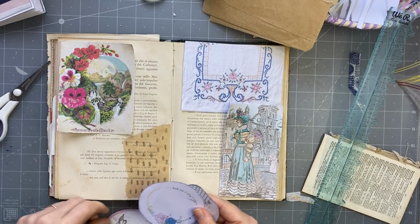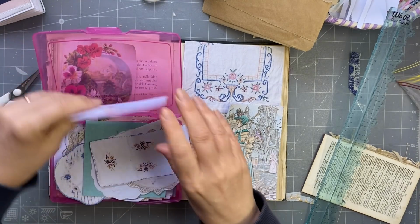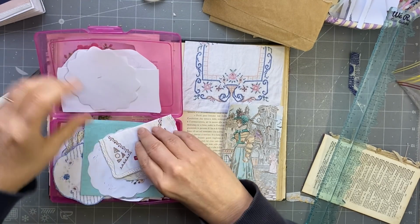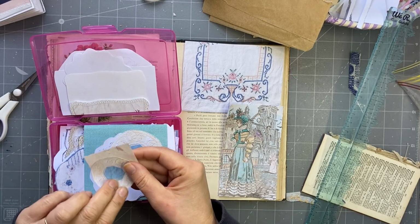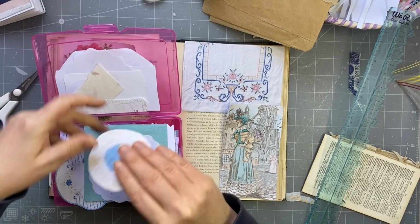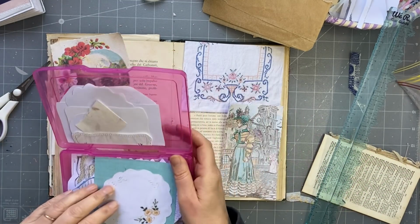And then we need something, well, that's not very round. We won't have that one. And we probably don't need such a big one. Let me just see. So I'm going back to the doilies because I've got smaller ones. And maybe I just want a smaller one. It will be like where I write CW Planner. So I'll keep out a smaller one as well, like that one.